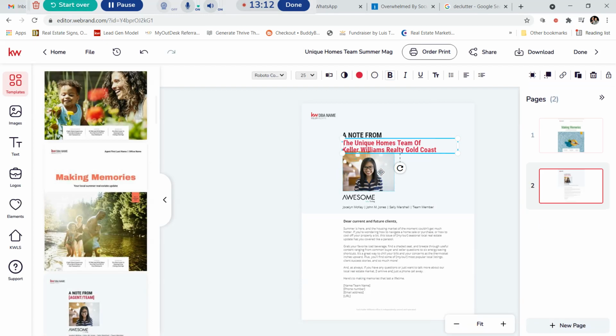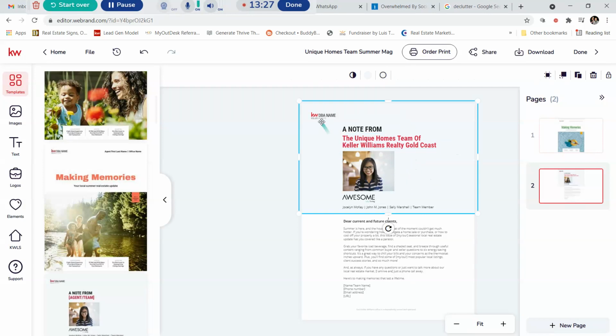Now you're going to notice it's going to double up. I'm not crazy about that. So what I'm going to do is I'm going to hit this. I'm going to use my arrows and just pick this up just a wee bit. Going to click here. Going to pick that up just a wee bit. I'm a little Irish today. All right. And then look at that. Look how nice that looks.